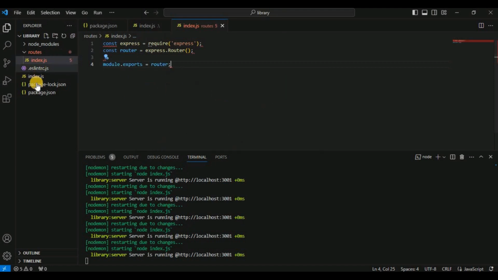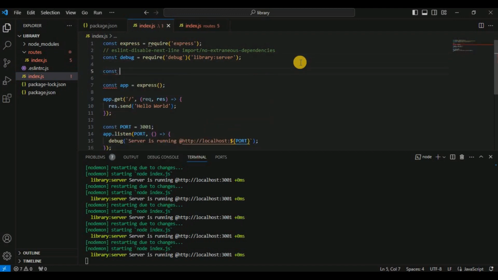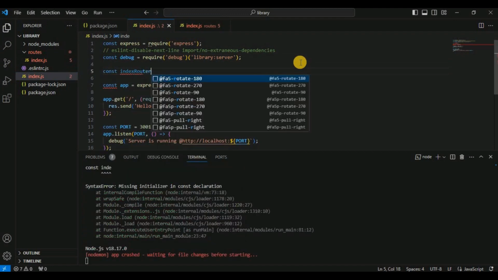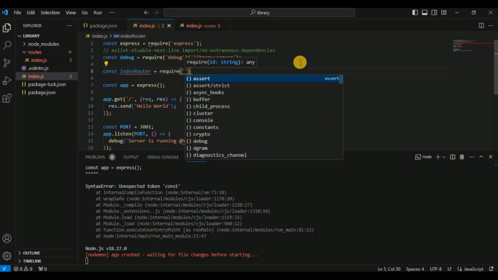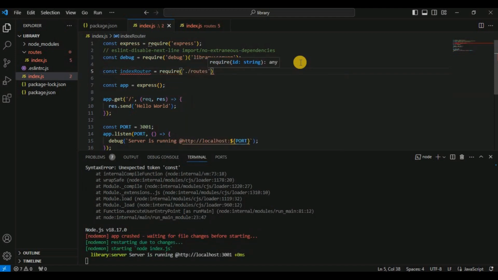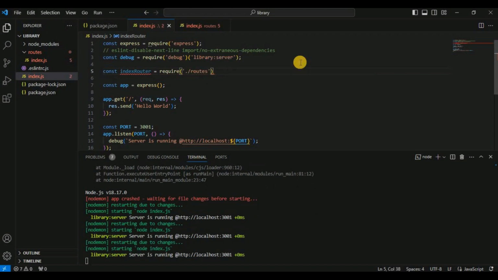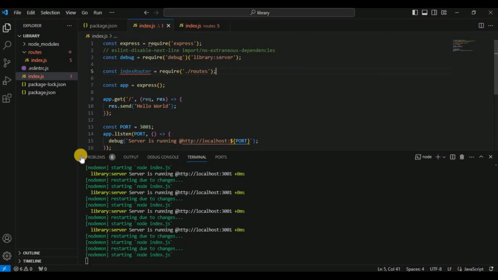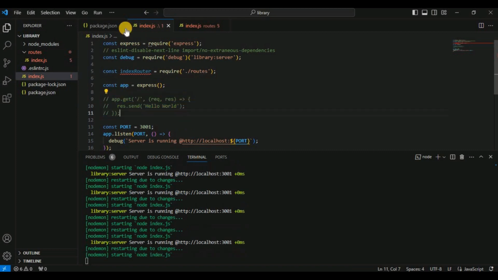Now if I go to the index.js file here, I am getting const indexRouter equal to require ./routes/index, or we can simply say routes. It will call the index route, and we now have to mount it. We don't need these things, we can move them.